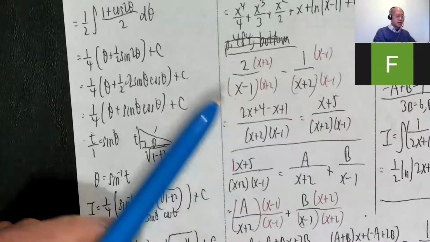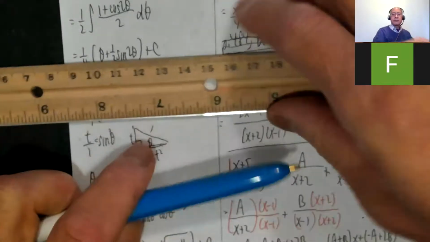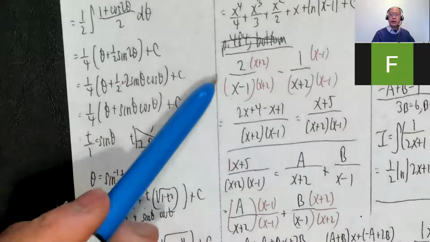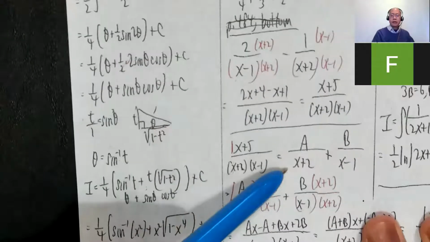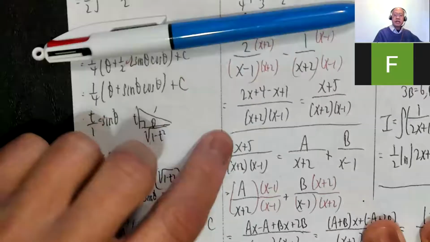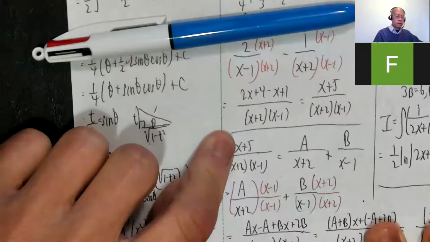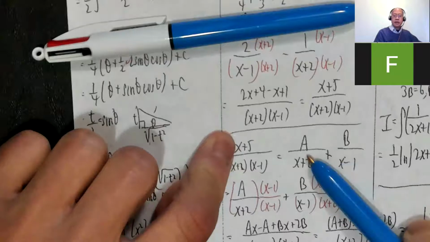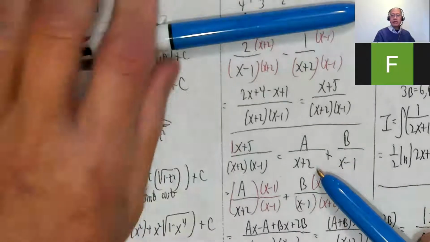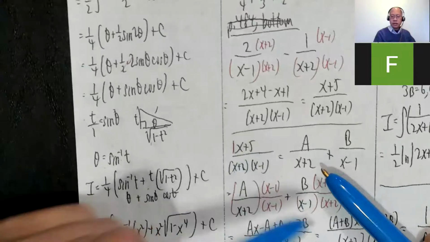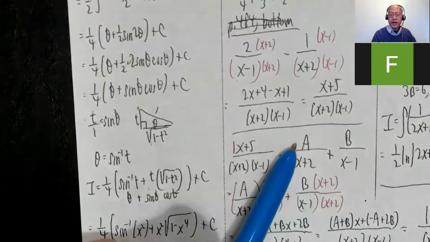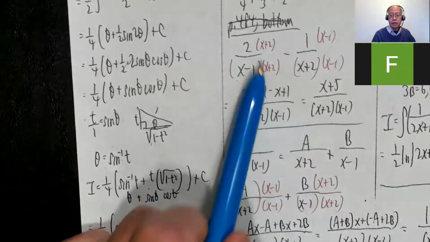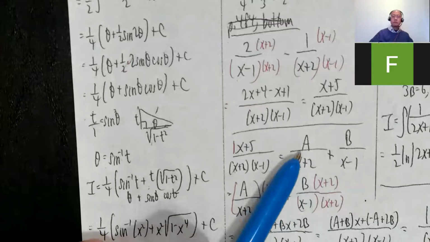Okay, but let's pretend I didn't just run through this stuff, right? And we didn't know that it's supposed to be 2 over x minus 1 over x plus 2 or whatever. Suppose the original problem was x plus 5 over x plus 2, x minus 1. Rewrite it so that it looks like this. And actually, the way I wrote it, the -1 should actually be here. I actually switched these, I guess, but anyway. So I wanted to get a -1 here and a 2 over here to match the original. So how do I do that?